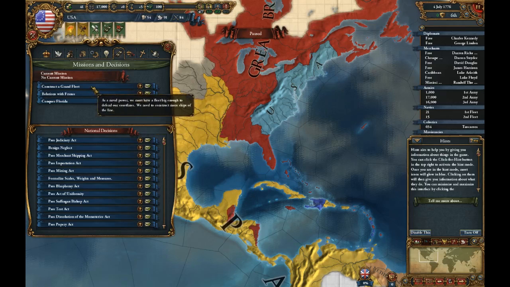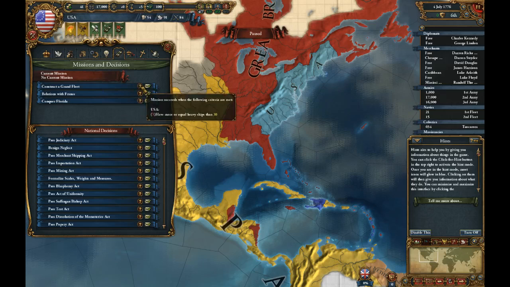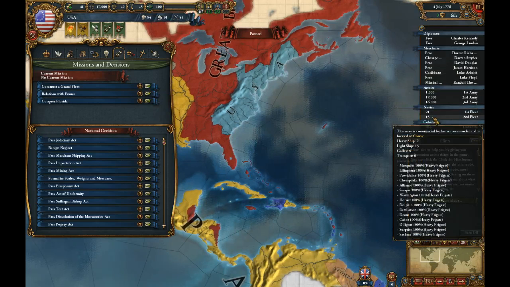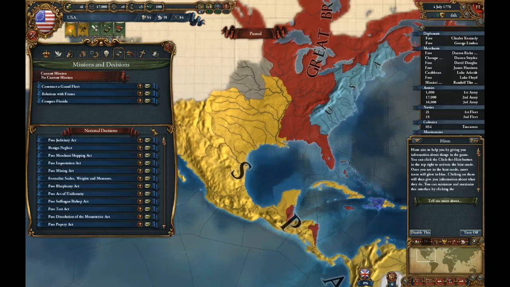So, construct a grand fleet. As a naval power, we must have a fleet big enough to defend our coastline. We need to construct more ships in that line. To do that, we need to have 30 or more heavy ships. If we complete it, we get 2 prestige. So probably not going to want to do that one right now, especially because our fleet right now contains 10 heavy ships. So we have to build 20 heavy ships, and we don't really have the money or the time to do that.